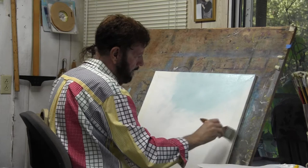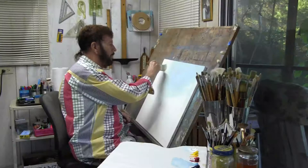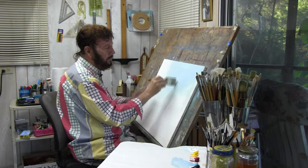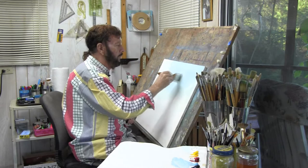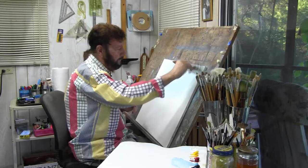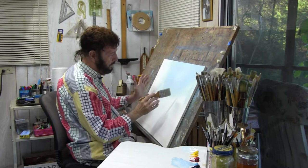Now down here at the bottom, I want it to be a little darker. And we'll add the snow back into it, okay? And I might make that a little lighter right in the middle again. Sort of like that. You've got almost a little bright spot right in the middle. I hope you can see that on TV. Anyhow, pretty well mixed in. Now here I'm going to go a little darker on the edges.